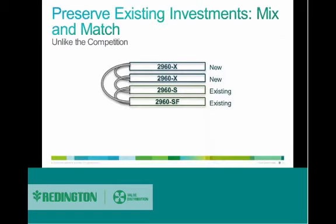So this is a sample of how we can use a mix of the current 2960S or SF series with the latest release 2960X. By this picture, as I mentioned, it can support only up to 4 members on the stacking.